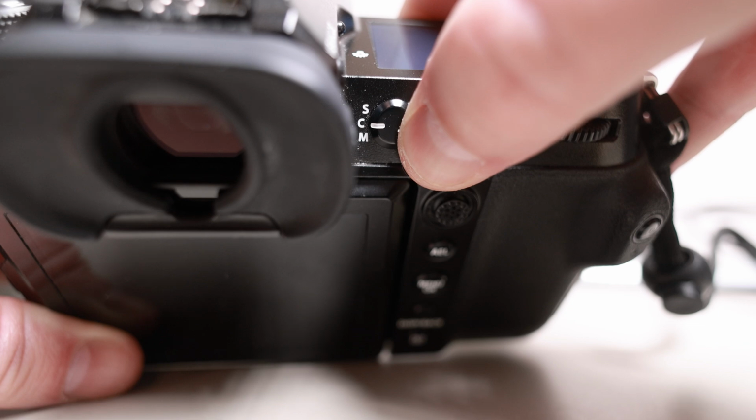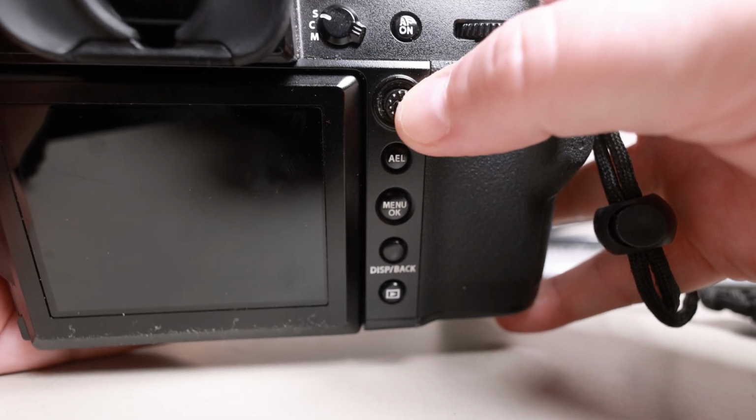You have the 3-way toggle on this. On my Fuji X-H2, I actually have this assigned to a button, but you have your single, your continuous, and your manual focusing toggle, which is already built in. I then can adjust my focus points with the thumbstick.